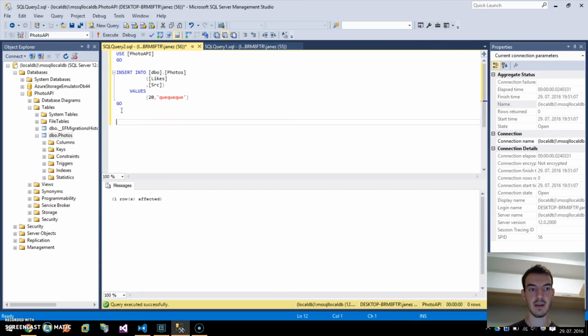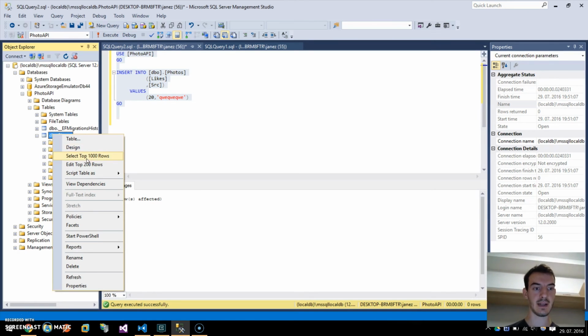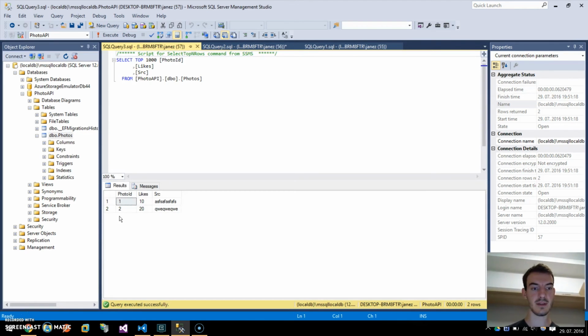I'm selecting the query, and I'm hitting F5 to run it. Okay, now if I select the top 1000 rows, we have two samples here.